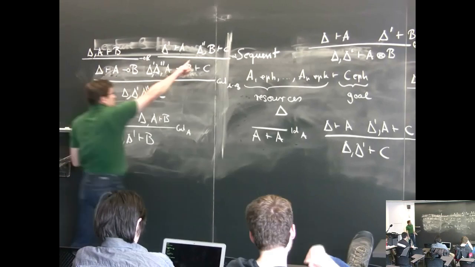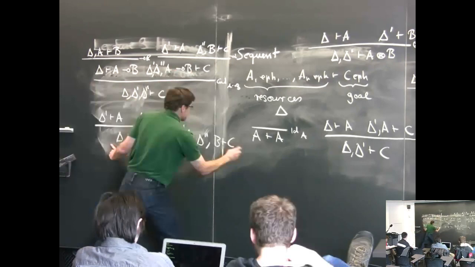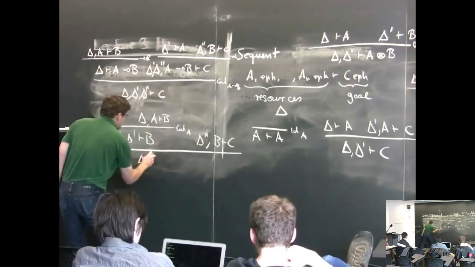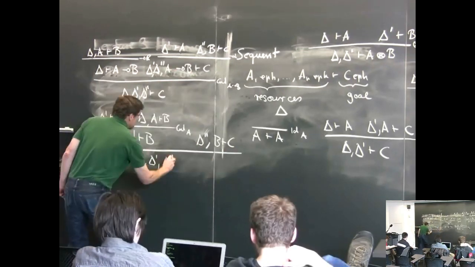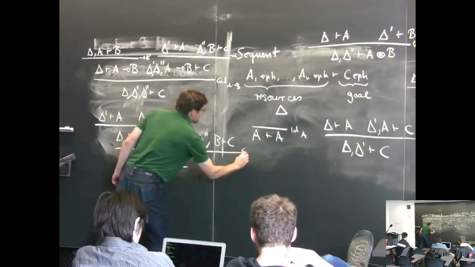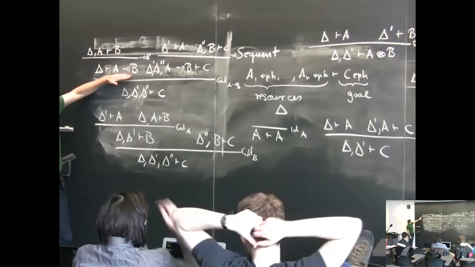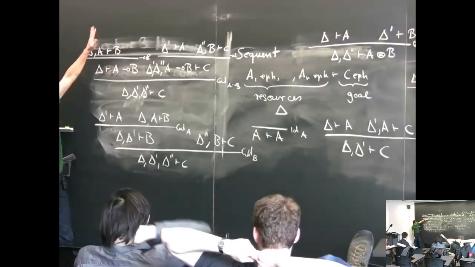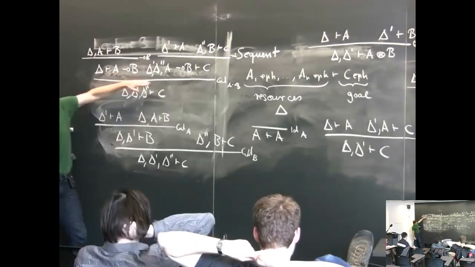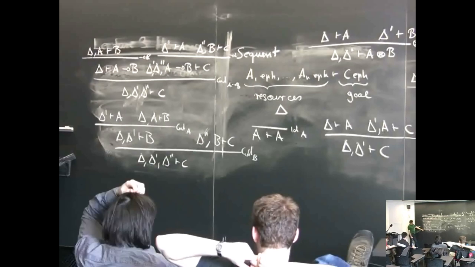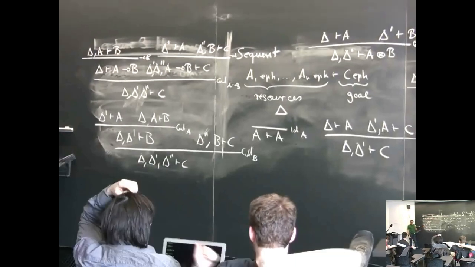Your cut at B? Cut at B with this thing over here. So we have delta double prime together with B, get the C, and then we get delta prime, delta double prime proves C by doing a cut at B. So indeed, if we have this achieved as a goal with some kind of proof here that introduces it on the right, and here that uses it on the left, then the two can offset each other, and then we can eliminate that and just do a cut at smaller types.